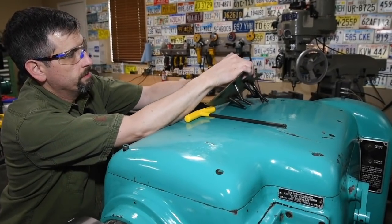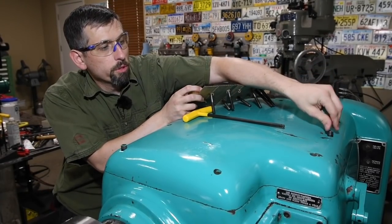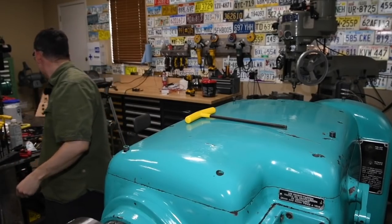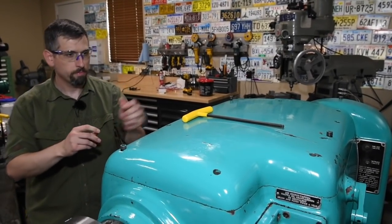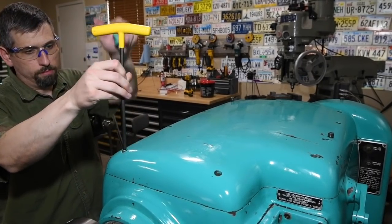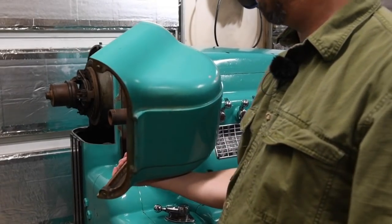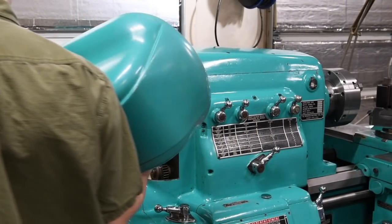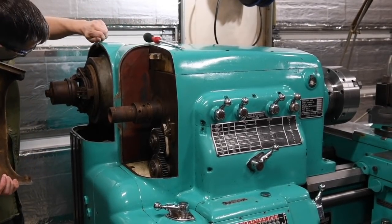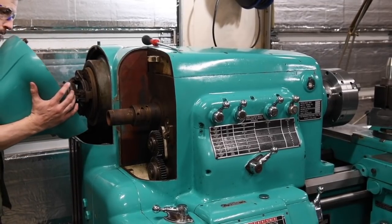Obviously the pressure of the oil splashing around is not gonna move this monstrous casting. And even though they may have to come off again, might as well get our safety covers back in place.